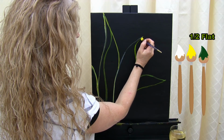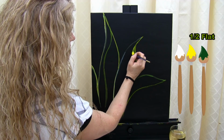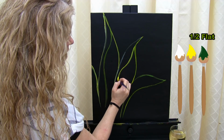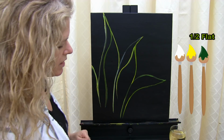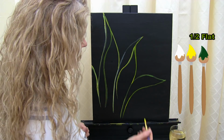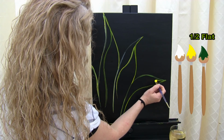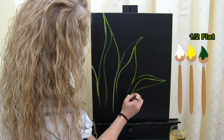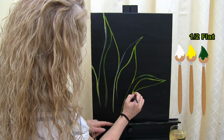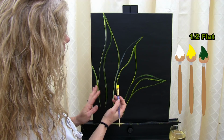So same thing with this one. I'm gonna ride this edge a little ways, and then it's gonna begin to separate itself. And then maybe I just do another little wiggle like that. And then I've got this last one I'm gonna do. So again, I'm gonna start at the tip, and then this one's gonna come in through here. And I think this one I'm gonna close off right here. So that's the outline of the leaves.